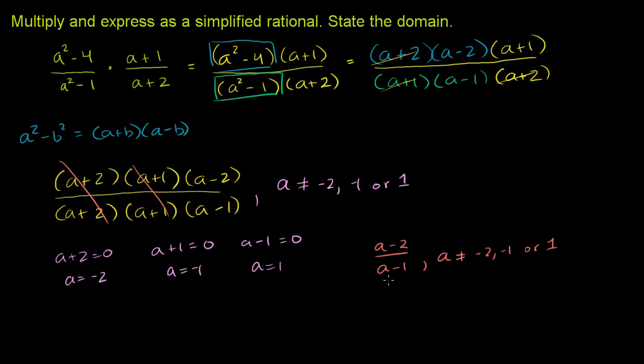Now you're probably saying, hey, Sal, what's wrong with it equaling, for example, negative 1 here? Negative 1 minus 1, it's only going to be a negative 2 here. It's going to be defined. But in order for that expression to really be the same as this expression up here, it has to have the same constraints. It has to have the same domain. It cannot be defined at negative 1 if this guy also is not defined at negative 1. And so these constraints essentially ensure that we're dealing with the same expression, not one that's just close.